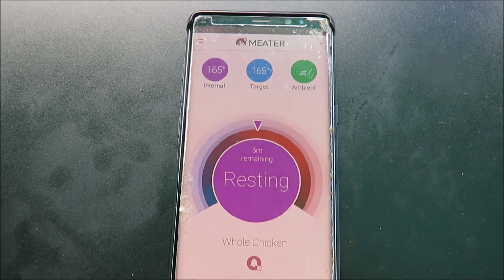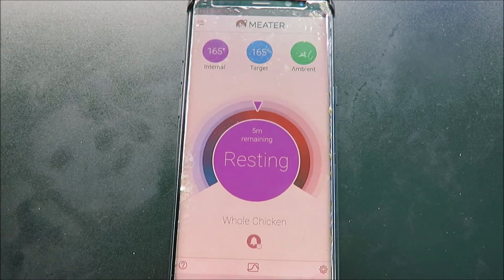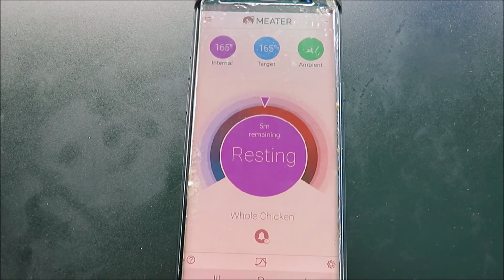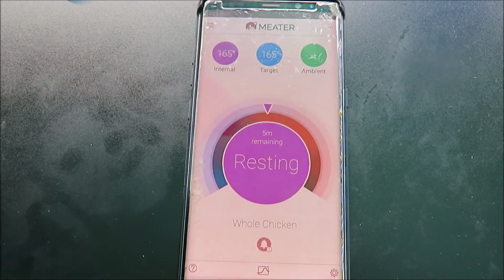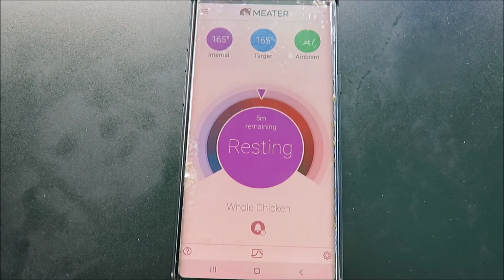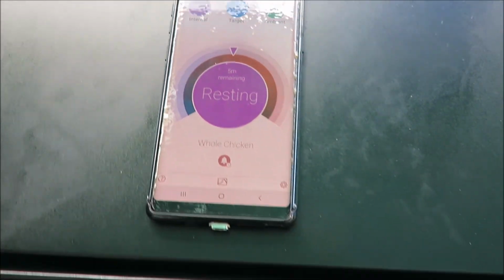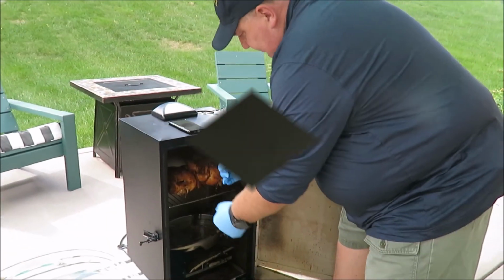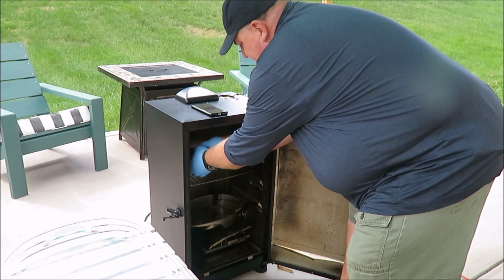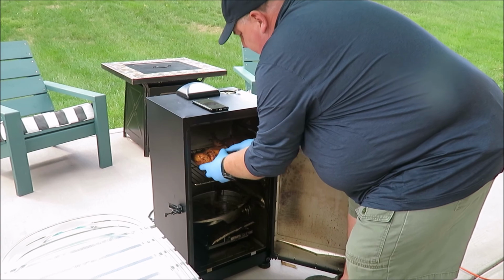So here we go. We're just about done. Five more minutes, and it's actually resting now. So we reached our temperature of 165. Our target was 165, and it's working out good. So what we're going to do now is open up the door, pull the chickens out, bring them upstairs, and get them ready. All right, so I grab these birds out of here, bring them upstairs and let them rest.